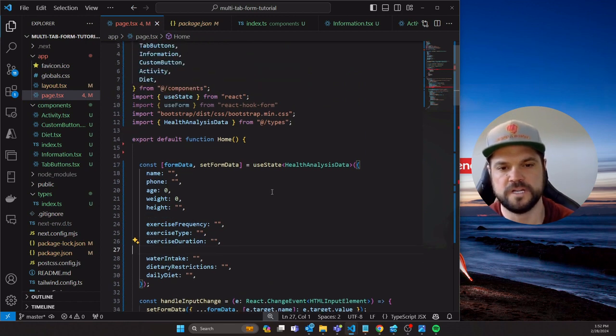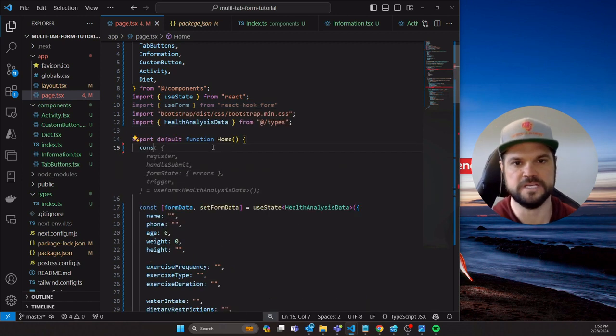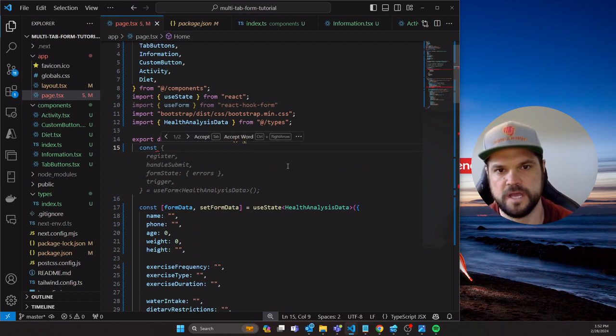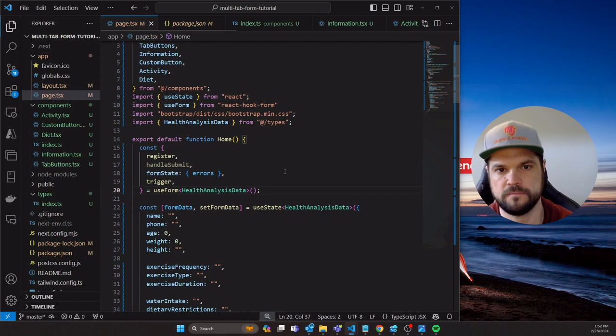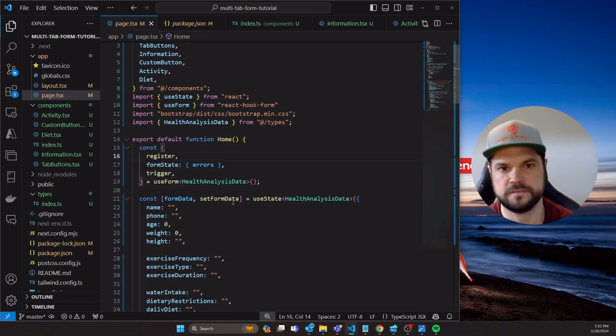So what is it that we're going to need to do in order to use React Hook Form? Well, the first thing we're going to need to do is destructure the useForm that we imported from React Hook Form. And at the moment, we don't need handleSubmit. So we need the register, we need the form state, we need the trigger.